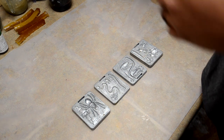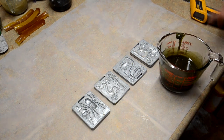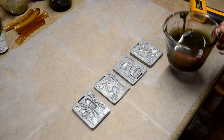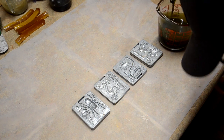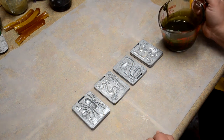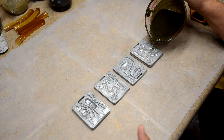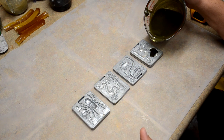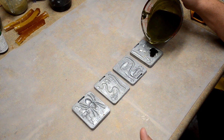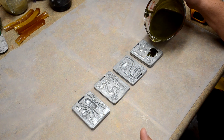Okay guys, I've got the fan on right now. I just nuked this for another 30 seconds. We're about 350, 360, so it's pretty hot. We're gonna go ahead and try to pour some of these. I'm just gonna leave it just like that, camera-wise. We'll just see if this works. I need this to be really hot to get some of these appendages. I may have to trim some of this out afterwards.